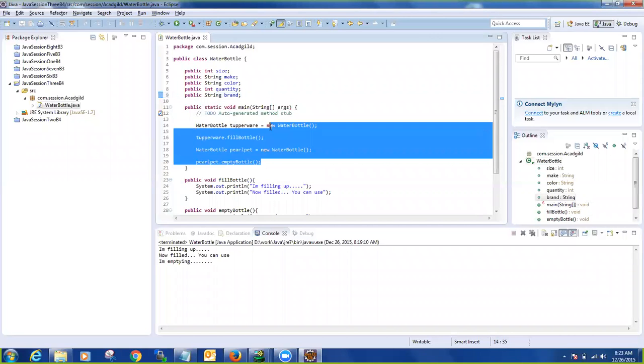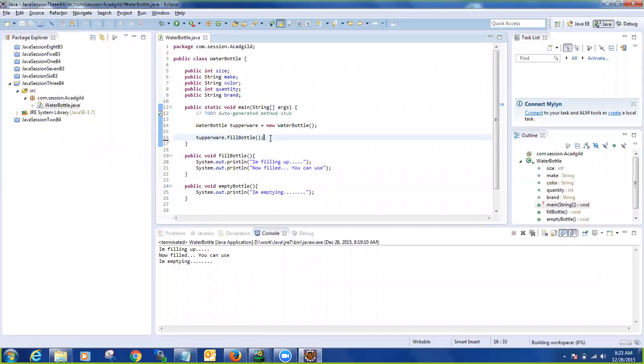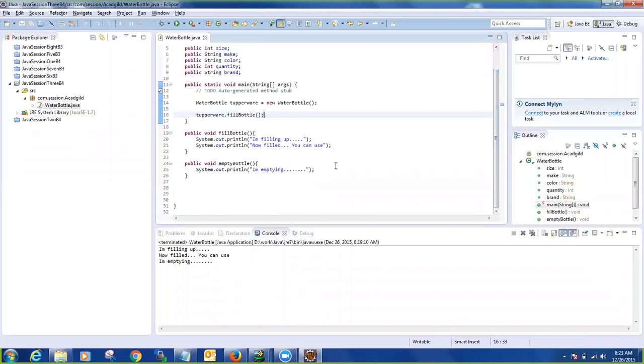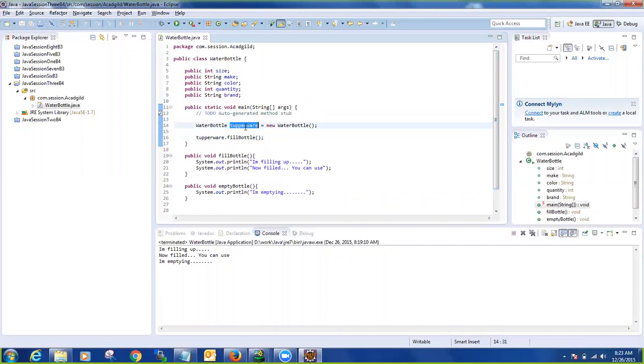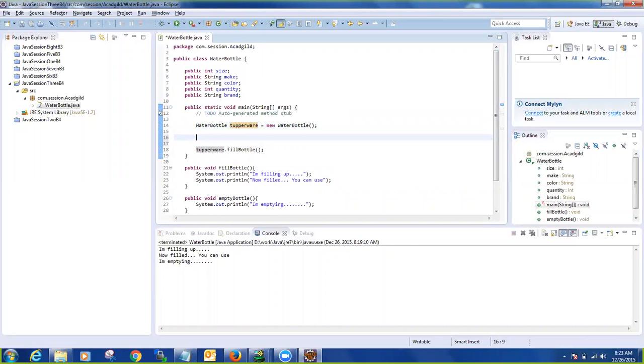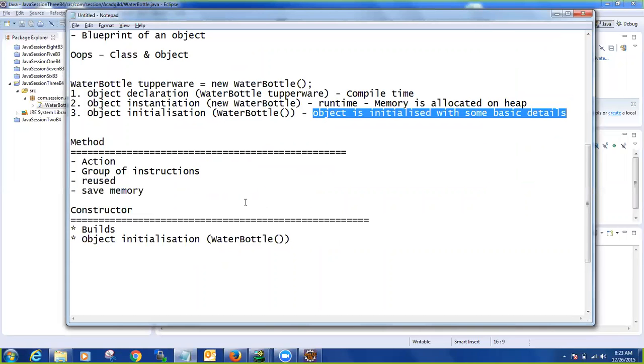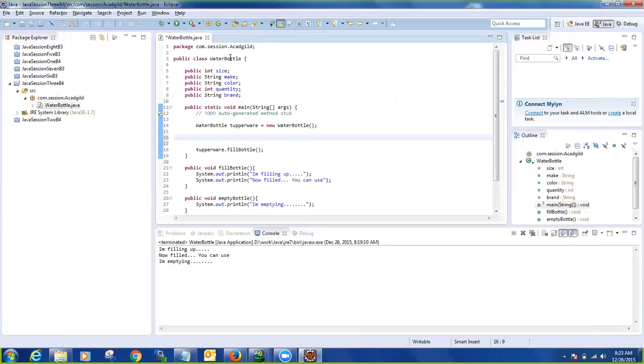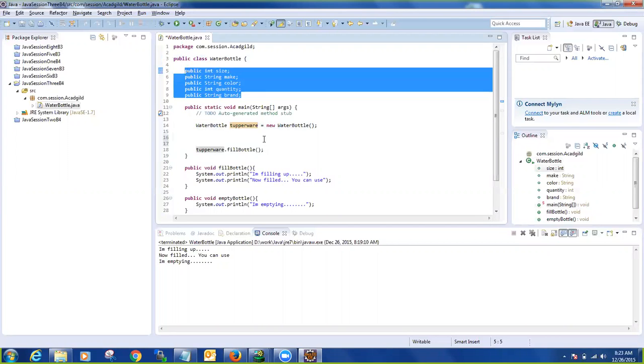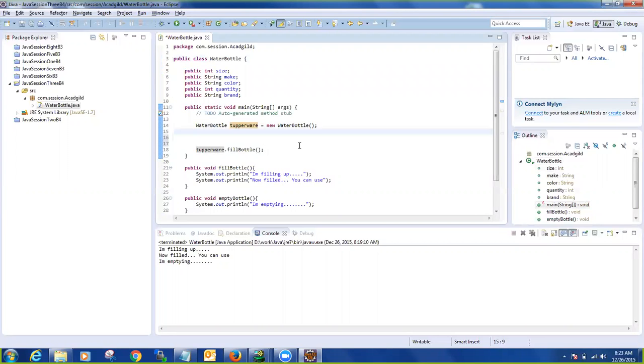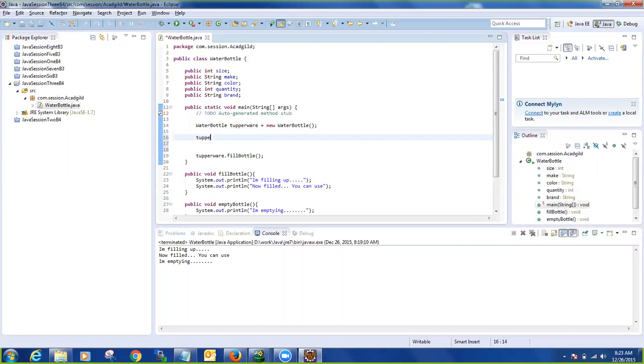Okay. Now, since I have used a brand here, I have created a Tupperware bottle. I have different attributes with respect to this water bottle. Each and every Tupperware bottle will have all these attributes. How do I access it? I can directly access it like this.